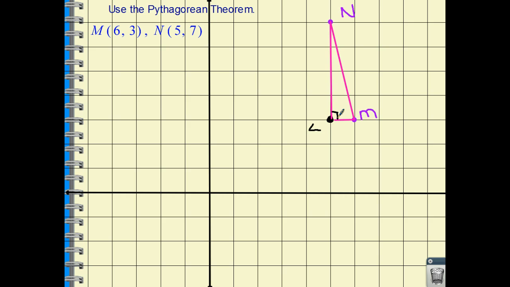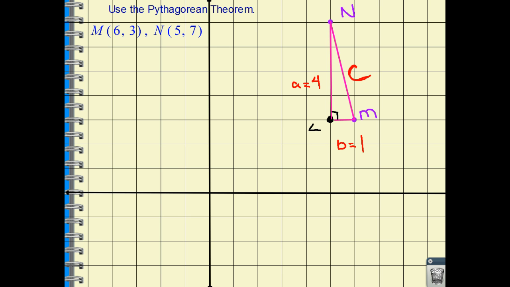because we can count the units for your A and your B, and then you'll be able to figure out what leg C is. A and B are interchangeable. We'll call this A, and we'll call this one B. Well, what is A equal to? Counting from N going to L, we have 1 unit, 2, 3, 4. So A is equal to 4, and B is 1 unit box from L to M. So we'll call that 1.